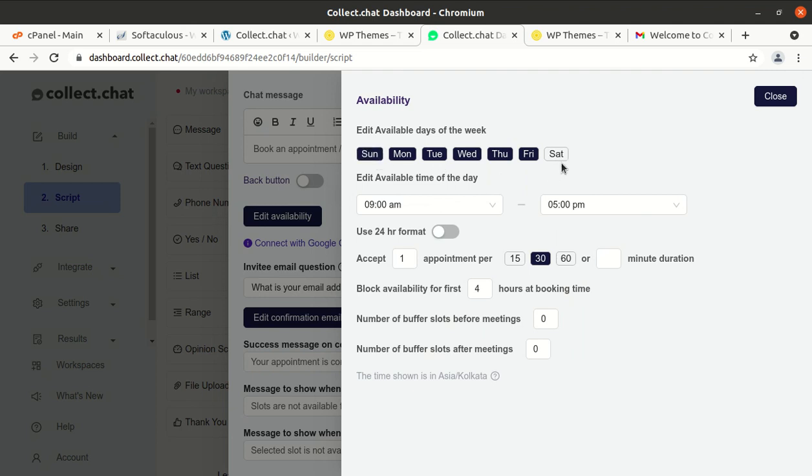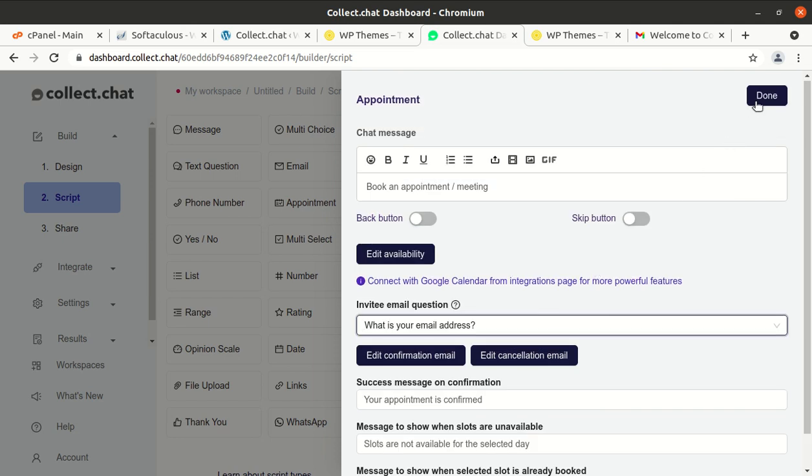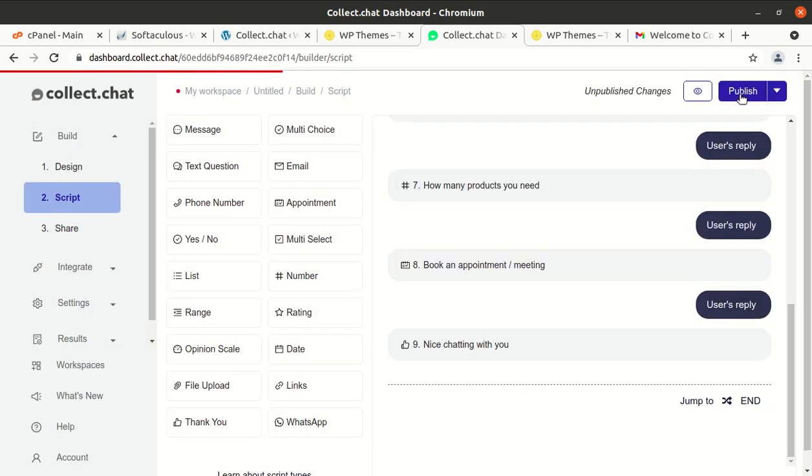Sunday and all days can be good. Okay, so just select what is your email address from the drop down, and edit cancellation mail, edit permission mail, and now it is good. It is done, and just publish it.